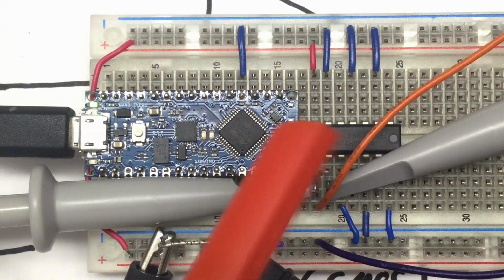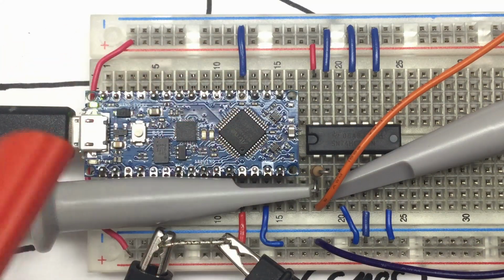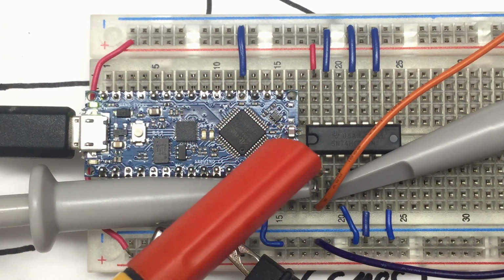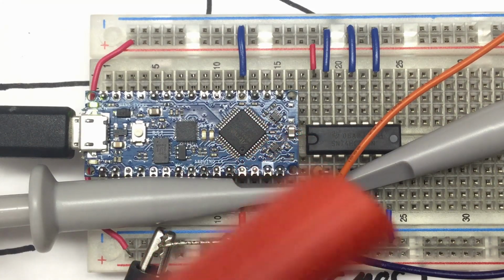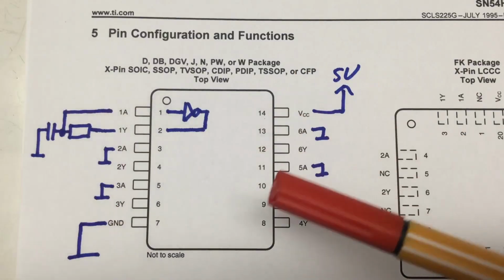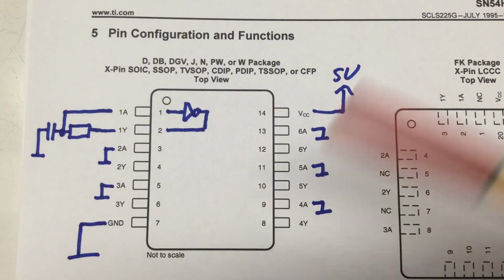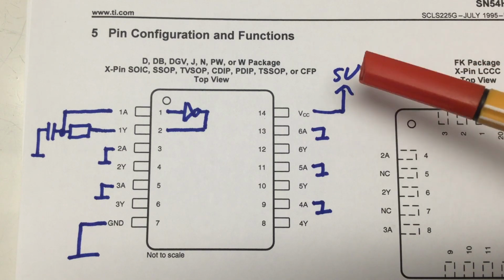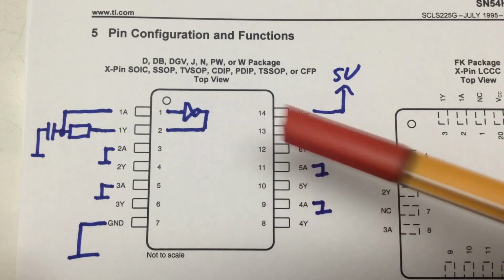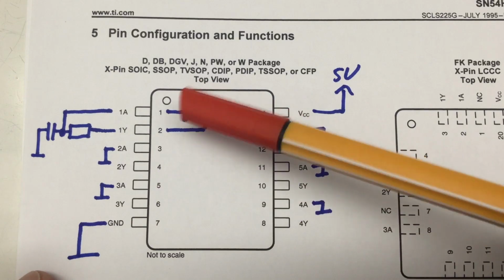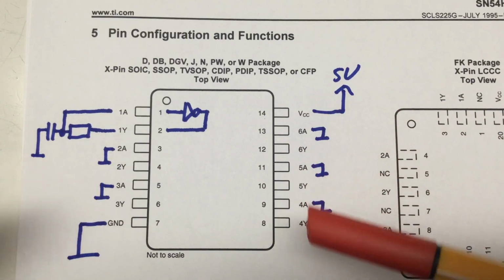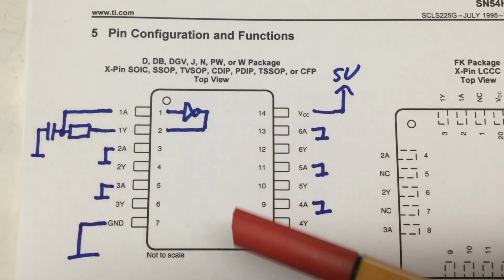That's my 74HCT14. You can ignore the Arduino here. It's just supplying the 5-volt rail for that thing. I have here my resistor, and these are the leads to my capacitive sensor. And of course, I attached some oscilloscope probes. Here's how the whole thing is wired, because you cannot really see it on the breadboard. So I get here on VCC my 5 volts from the Arduino, and here I connect to my Arduino ground. So power supply, and then I have a total of 6 of these inverter Schmitt-triggers here inside the chip. Please note the inputs of the other 5 are all connected to ground, so nothing is dangling in the breeze.